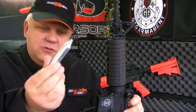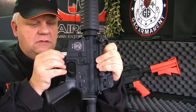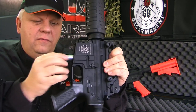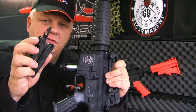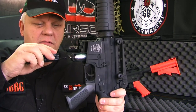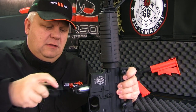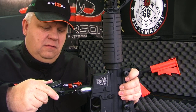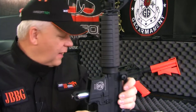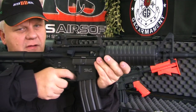Let me show you how you put the CO2 capsule in. Just put it into the slot and make sure it's lined up. Gently turn the screw at the bottom — you can do it by hand, especially if you've got stronger hands, but I always use a multi-tool when I go skirmishing. Just tighten it; it means you can get a bit more pressure on it quicker. Make sure it's done but don't over-tighten it — make sure there's no air leaking. Then put your magazine in, set the gun, and get ready to fire.